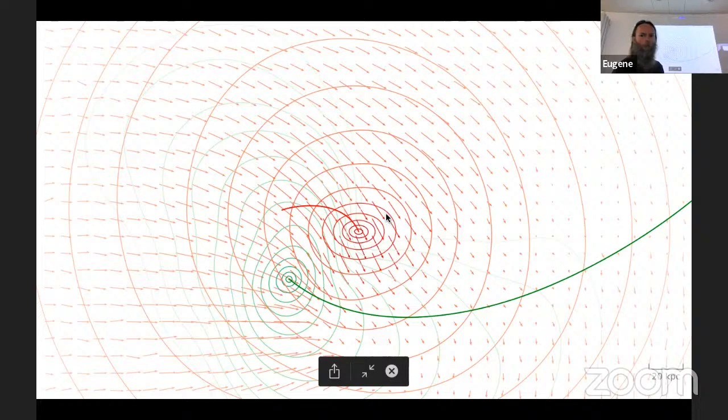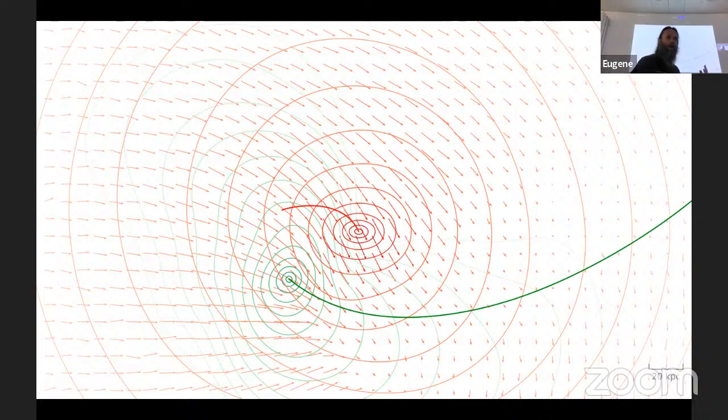Or rather, as you can see, it's moving towards where the LMC was shortly in the past, some time ago. By contrast, the stars in the far outer parts of the Milky Way have much longer dynamical times, so they don't have enough time to respond to the LMC as quickly. And that's also because they're much further away from the LMC. So the impact of the LMC on the more distant stars in the Milky Way halo is smaller. And what happens now is that these stars get less accelerated with respect to the original reference frame than the Milky Way center.